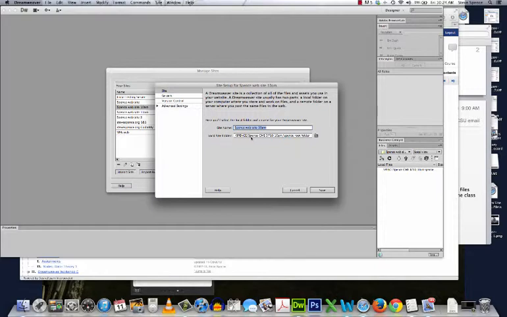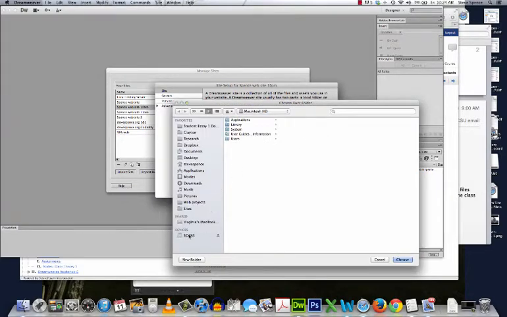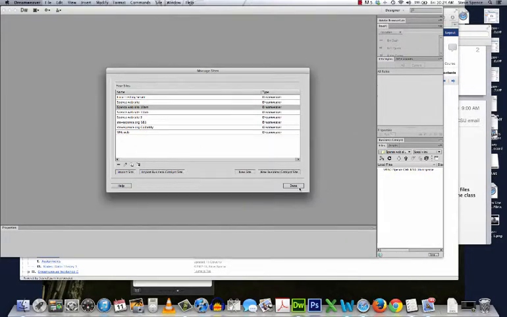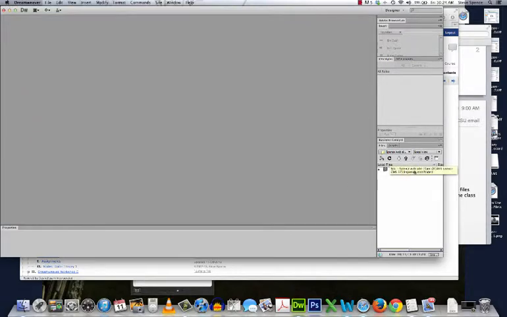Right. The local site folder is what we're recreating. So we browse for that folder, find the flash drive, find the containing folder, and then choose the root folder. So we click choose right there. We save that, save, and we're done. And we see the files panel show up with just the public folder here.